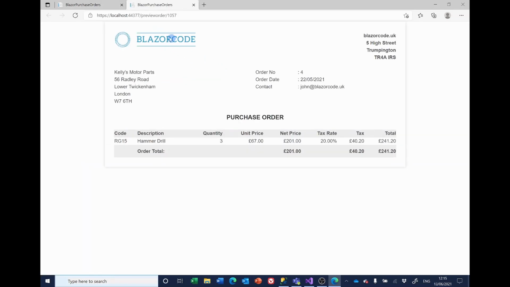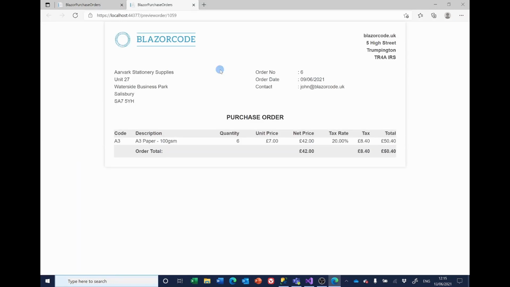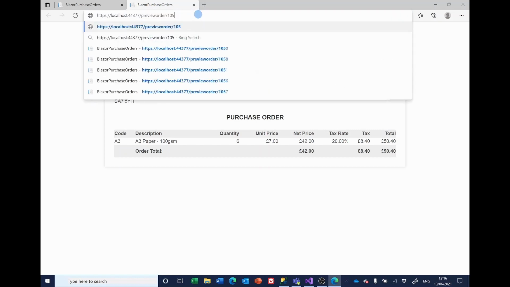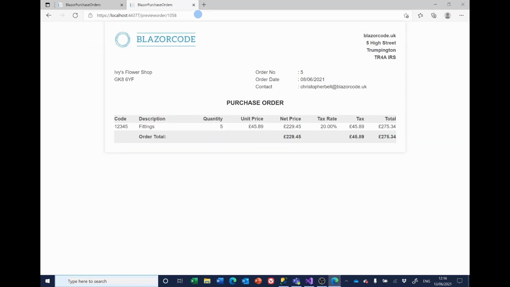the preview comes up and the route is preview order, then slash, and then the unique ID of that particular purchase order, the PO header. If I close that, that was 57. If I look at this one, preview it, that's 59. Now, a curious or possibly malicious user could say, well, I wonder what's on order number 58, for example, and manually enter that into the address bar, press return, and lo and behold, they've got access, or they can see what purchase order with the ID 1058 was.